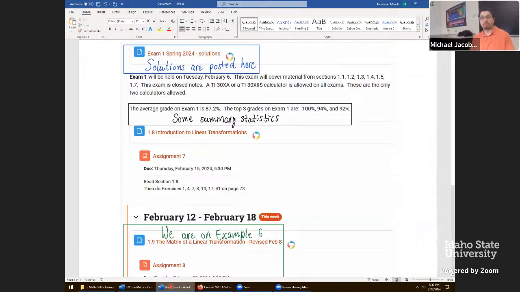Our exams have all been graded over the weekend. And for each one of our exams, once I've graded the whole set, I'm going to post the solutions here on the Moodle website. That way you can double check your work. You can all use this as a resource to study for the final exam. I'll also post summary statistics, pretty basic stuff. So I usually post the average. I usually don't put the standard deviation or the median or anything wild like that. But it's also kind of interesting to see the top 3 scores, so I usually post those as well on each exam. So any questions, folks, about the exam at the moment?